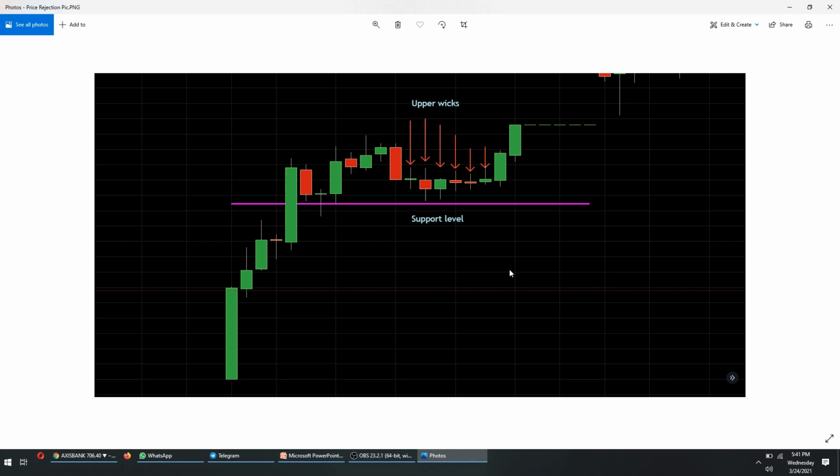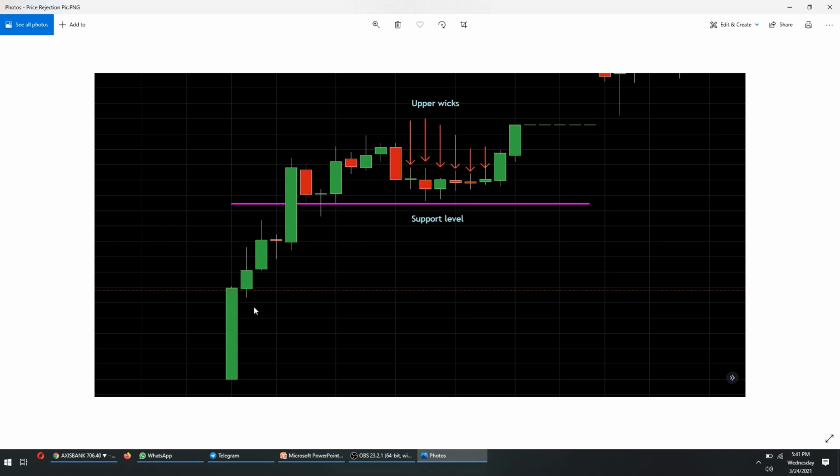But what I said just before is that when you get into such situations, you should not be wrapping up your trade. You should hold on to your trade because you still have a support level here. You never know. The script might come very close to the support level, the purple line that you see here, take a support and move up further.